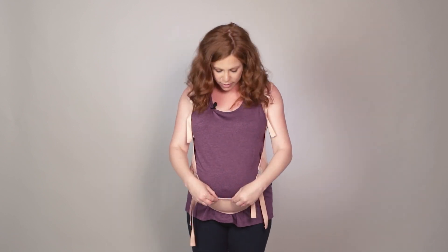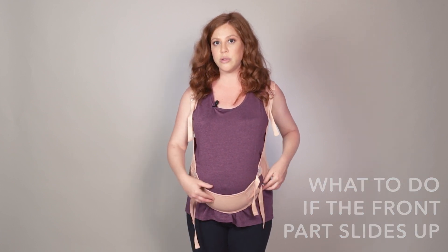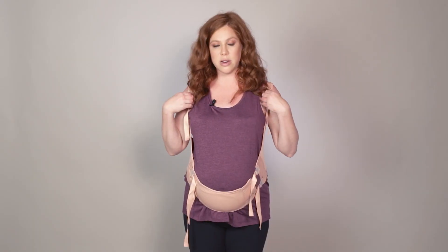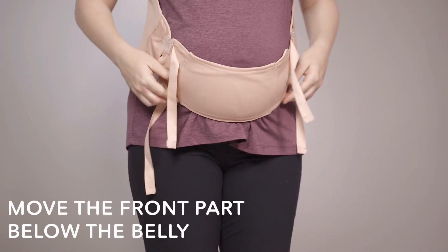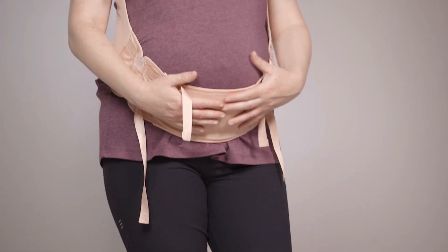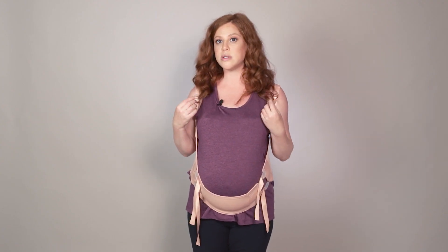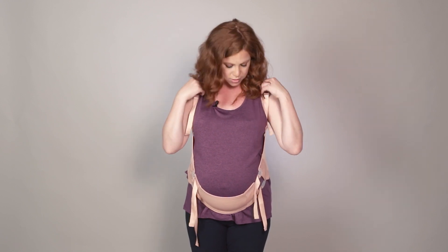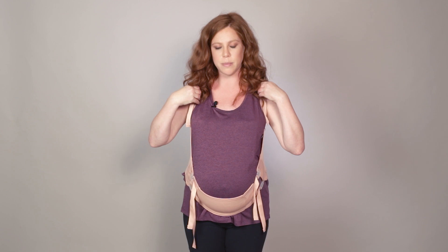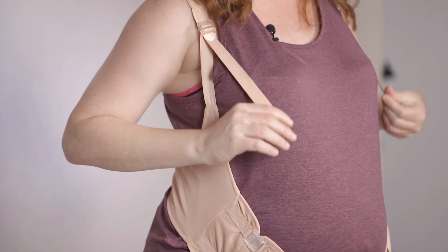What about when you're wearing a garment over the Easy Belly — how should you adjust posture? In some cases the front part of the belt can start to slide up. If it's not sufficiently down below the belly, it will slide up when tightening the shoulder straps. Simply move the lower part back below the belly. If the belly is not prominent enough, it's not possible to cradle it from the bottom. When the shoulder straps are too tight or the side straps are not tight enough, release and readjust to fit and support.